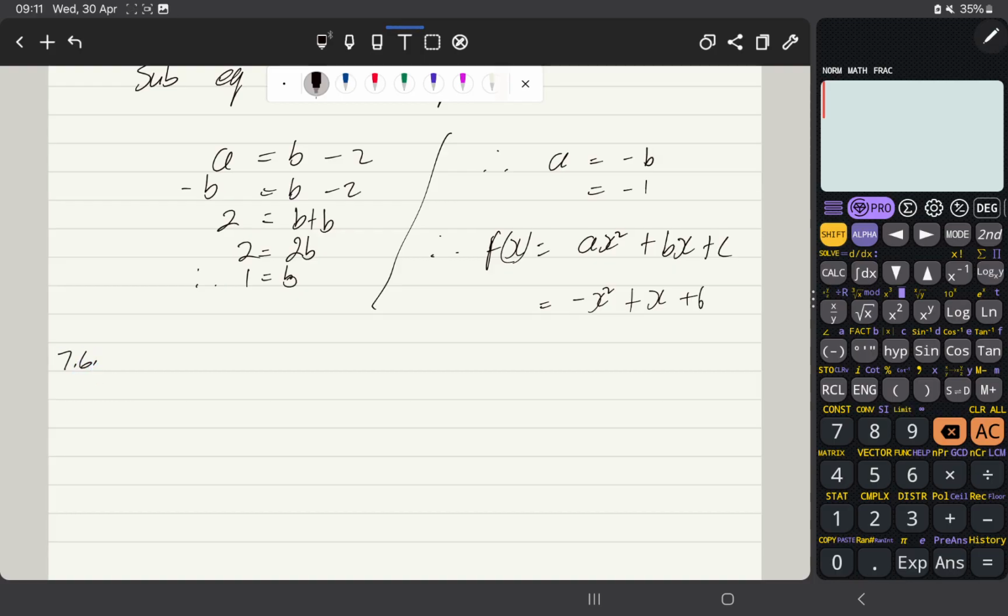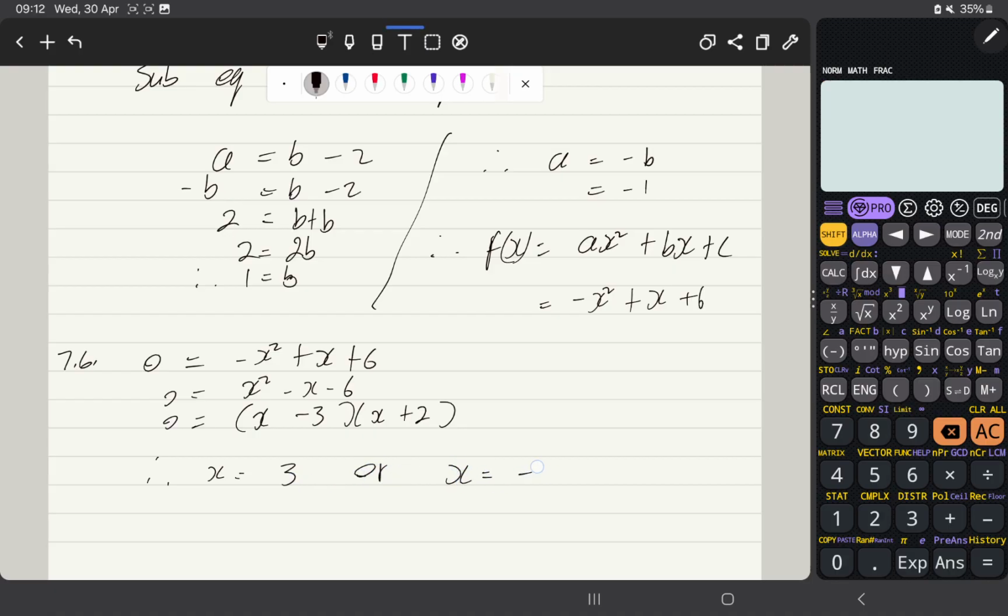For the x-intercept, y equals 0, so I have 0 equals minus x squared plus x plus 6. I divide by negative on all sides, then I have x squared minus x minus 6, and you just open 2 brackets. This is factorization, right? You're gonna have x here, 2 values, you multiply, they give you 6, you add or subtract, they give you minus 1, that's minus 3 and positive 2. So remember y is 0, that means therefore x is equal to 3 or x is equal to minus 2.